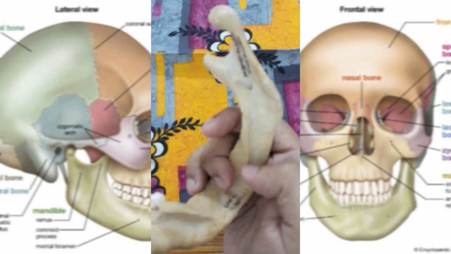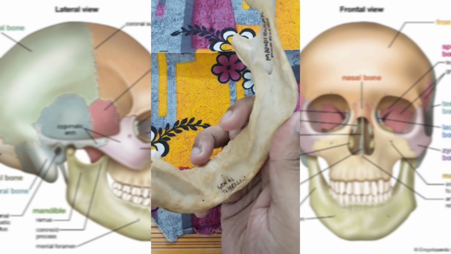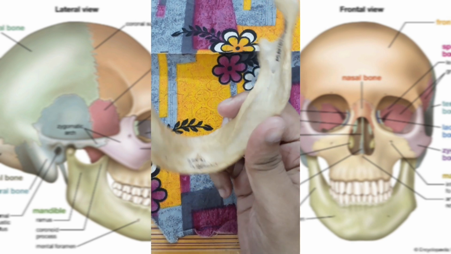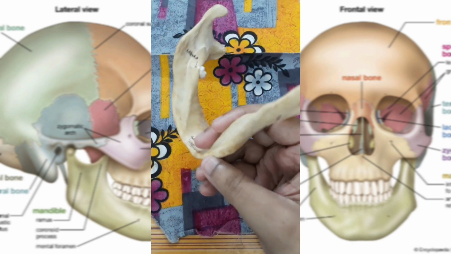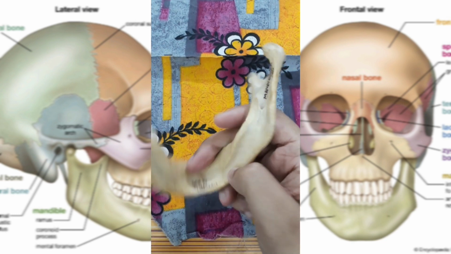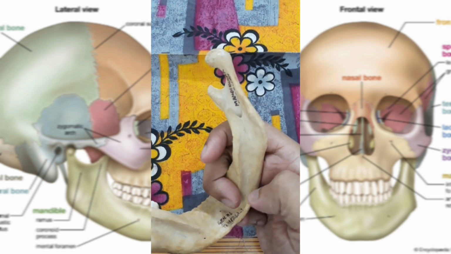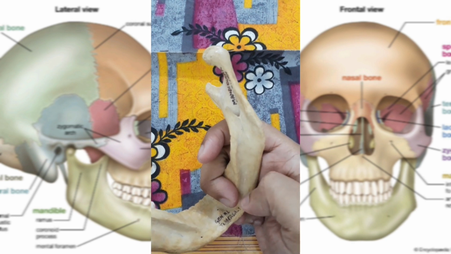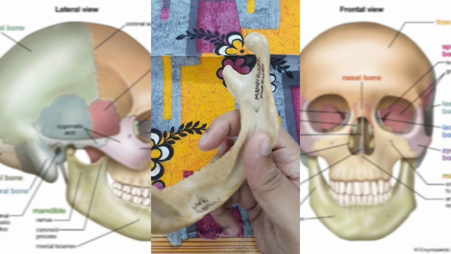Next we'll study the mylohyoid groove. What is this mylohyoid groove? This mylohyoid groove lies below the mylohyoid line, and the mylohyoid nerve and vessels run in this groove. Next we have the sublingual fossa. You can appreciate all these structures in the diagram shown side by side. What is the sublingual fossa? Sublingual fossa is nothing but a shallow depression in the anterior part above the mylohyoid line, and it lodges the sublingual gland. So this is a very important structure, that it lodges the sublingual gland.